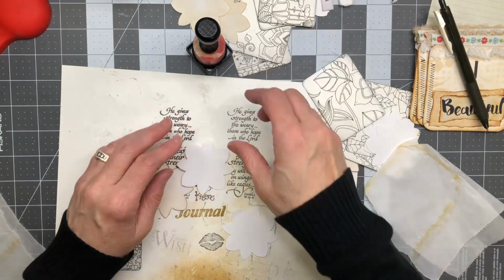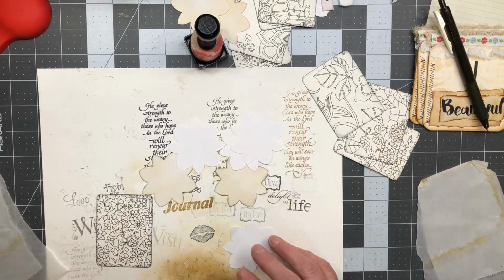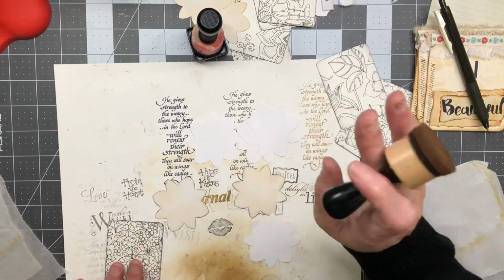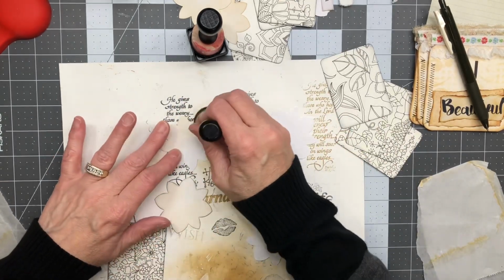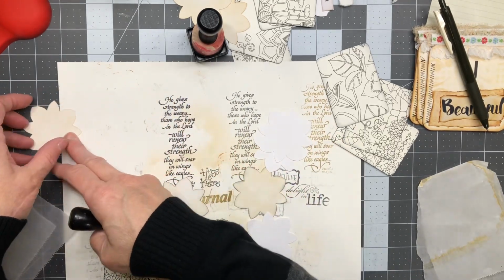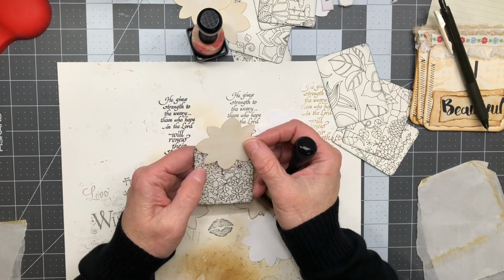And I may just, yeah, that's what I'm gonna do. I'm gonna get them inked up, and then I'll be back when we're ready to put the brads on. But before I do that, if you didn't see, I just took my vintage photo and went around the edges, just pulling it in. And the reason I'm putting the black around it is because of this. I could show you the difference. See, I just wanted it to pop out a little bit more.